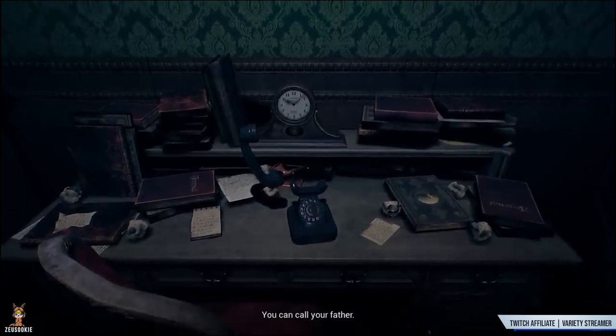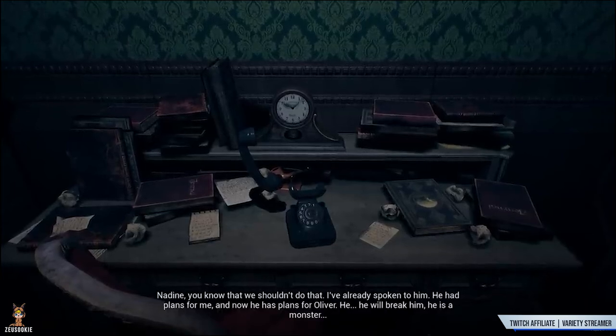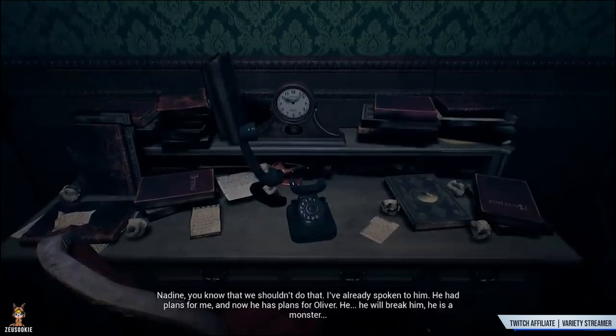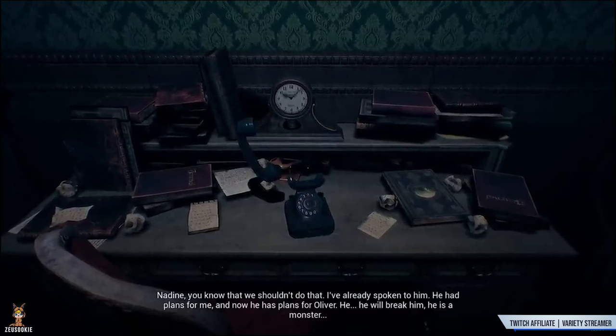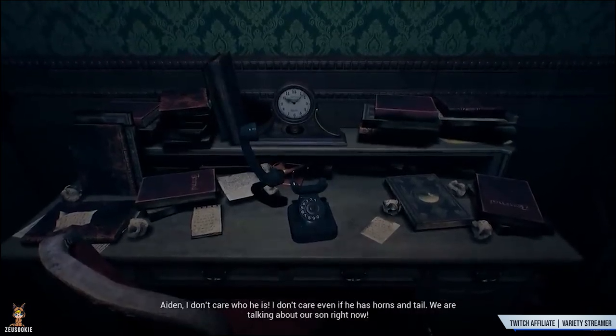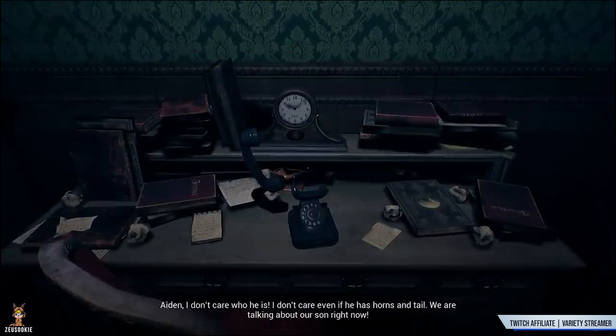You can call your father. Nadine, you know we shouldn't do that. I've already spoken to him. He has plans for me, and now he has plans for Oliver. He will break him. He is a monster. Aiden, I don't care who he is. I don't care even if he has horns and a tail. We're talking about our son right now.